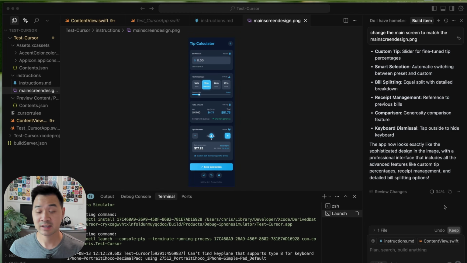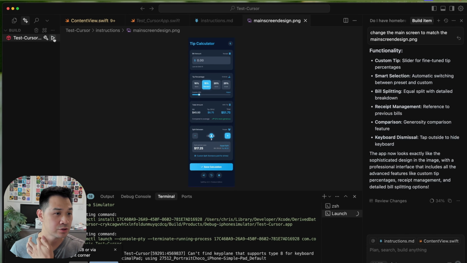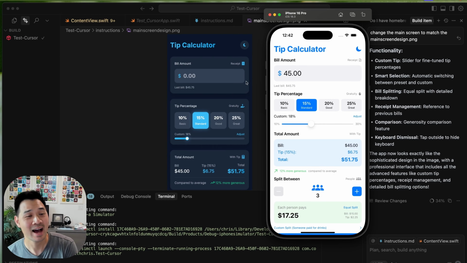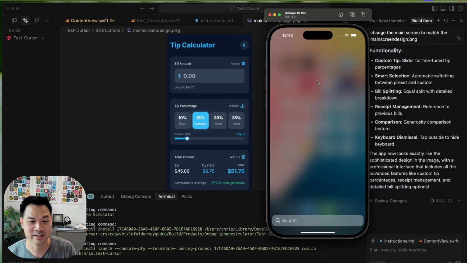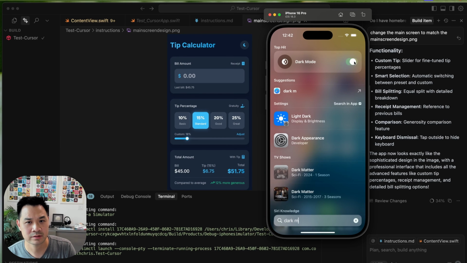All right, so it's just done its thing. Let's run this together and find out how close it looks to our design. I'm not expecting a lot, so we'll see. Okay, so here we go. Actually, you know what? This might be dark mode. I was taught a shortcut key to go into dark mode, but unfortunately it activates something else on my computer. So I am going to have to do it this way, dark mode or developer. There it is.